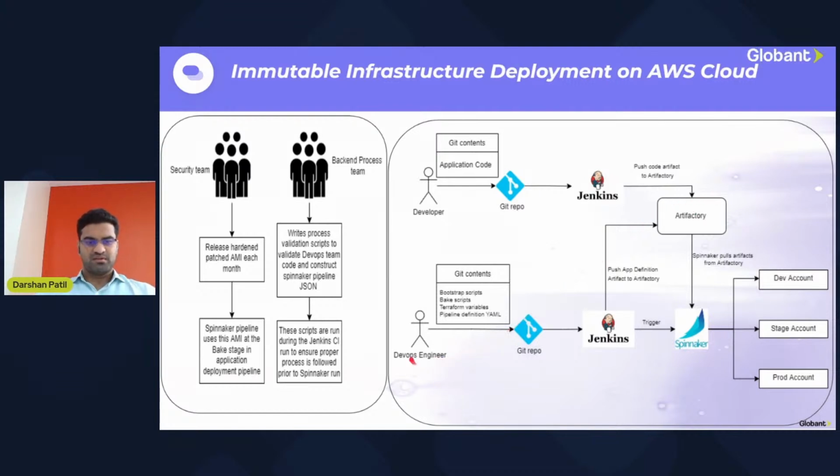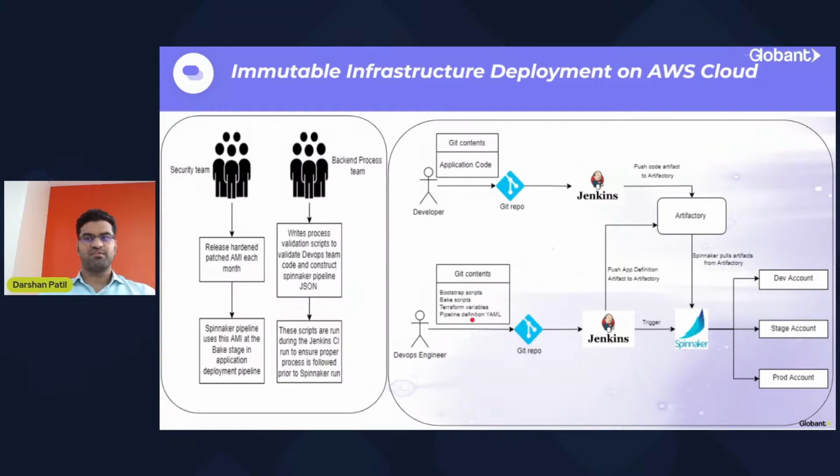Okay. Then you have a set of DevOps engineers who will prepare all those bootstrap scripts for your servers and applications. They'll prepare the bake scripts like installing some of the baseline packages for your application. Then the Terraform variables for your infrastructure deployment or infrastructure provisioning. And then the pipeline definition YAML.